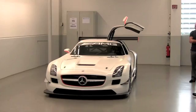So we got to see the car from the inside in New York. But we never saw the complex starting procedure. Well, it's actually not that complex. It looks like you're starting a space shuttle, but the sound is much nicer, and I think it's more exciting. So have a look at what happens.